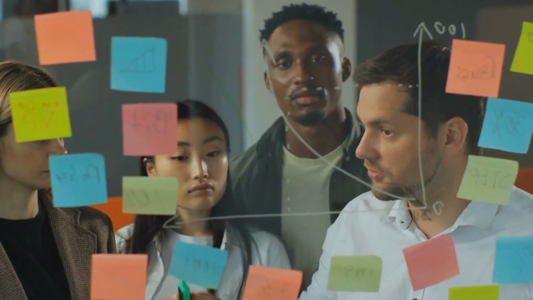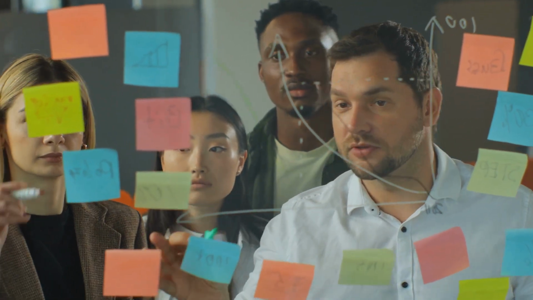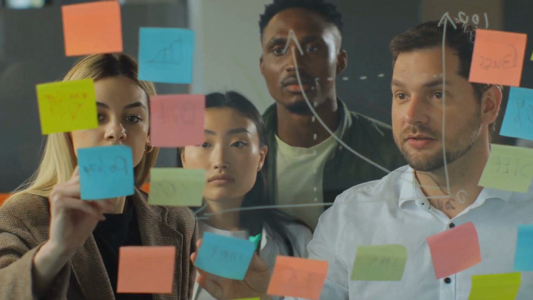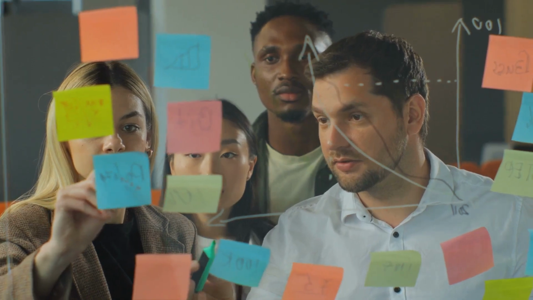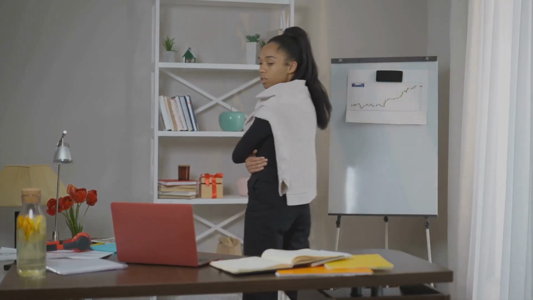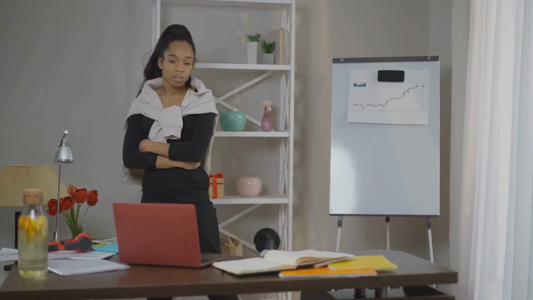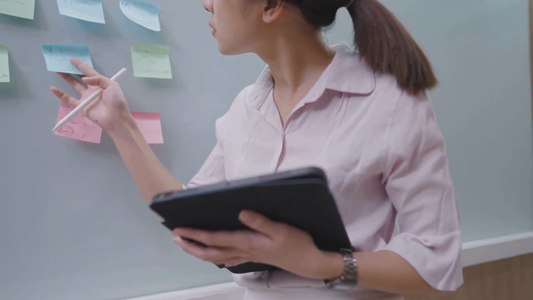Now, let's turn to developing risk treatment plans. Start by exploring your options. You could avoid the risk, mitigate it, transfer it, or accept it. Choose the most appropriate treatment for each risk, considering effectiveness, cost, and feasibility. Once you've made your choice, then develop detailed action plans for implementing these measures.